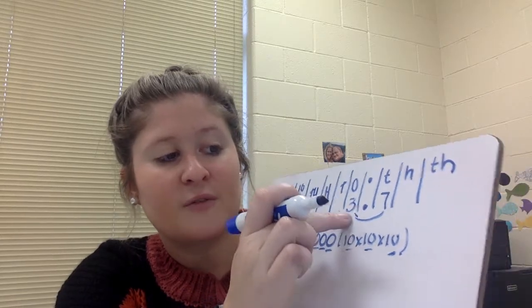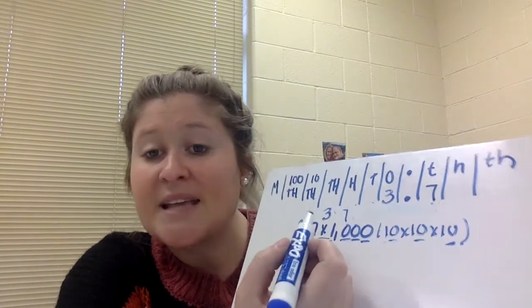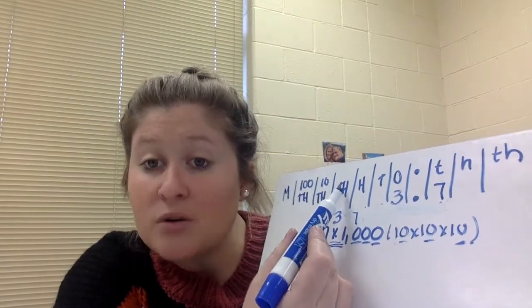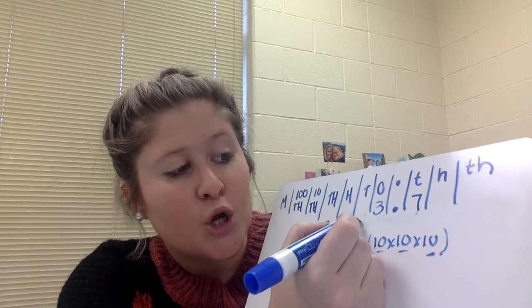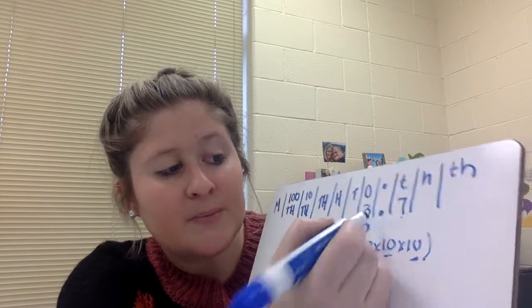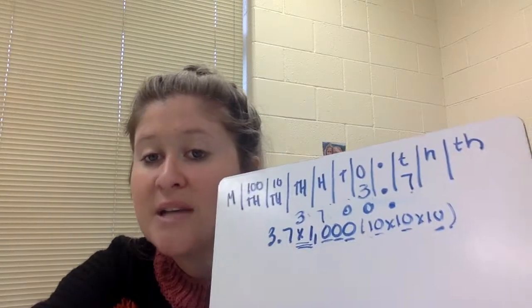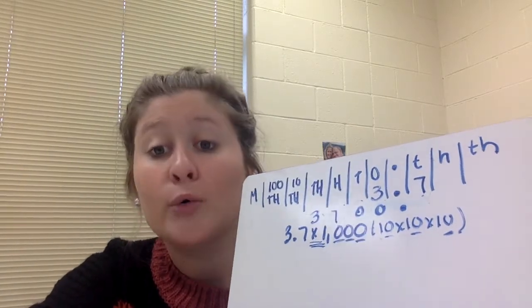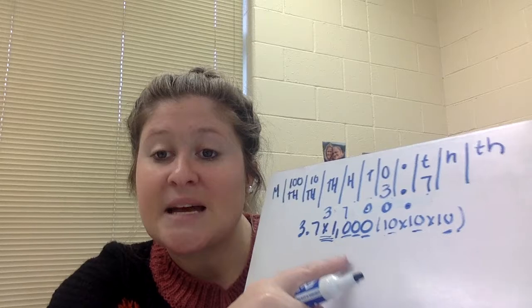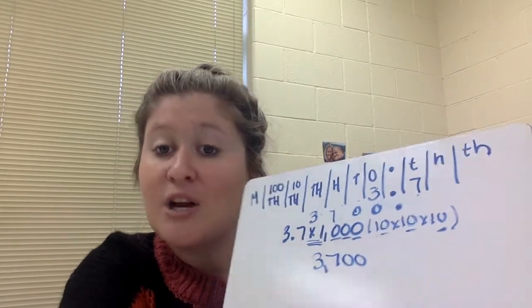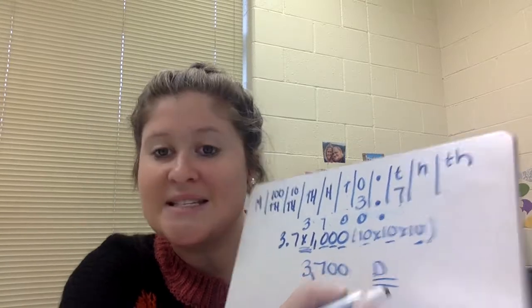So now if I erase all of these little lines so that you can see, it's now 37, but it's not 37 because it's 3,700. So in the tens and ones place, I'm going to add zeros as placeholders. I'm going to drop my decimal down at the end so that I can see it's now a whole number. So 3 and 7/10 times 1,000 is equivalent to 3,700, which is D. So now let's move to number 2.